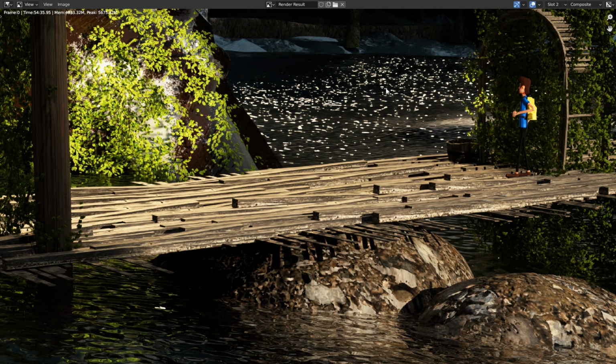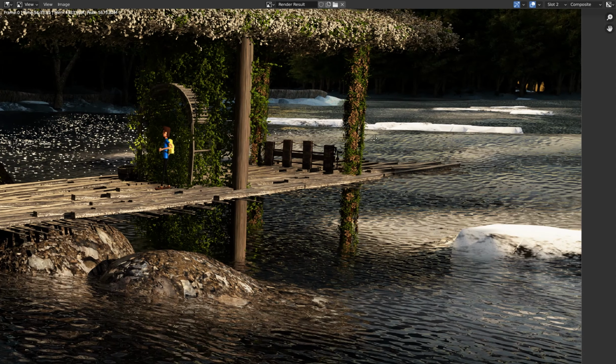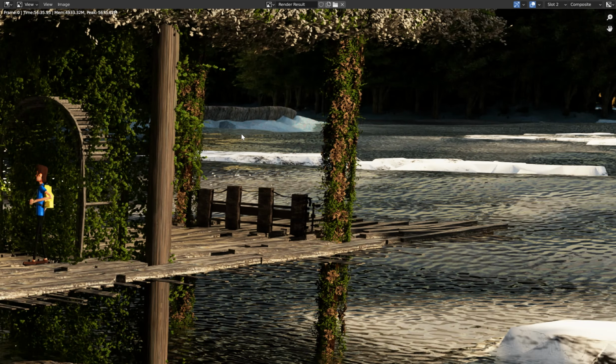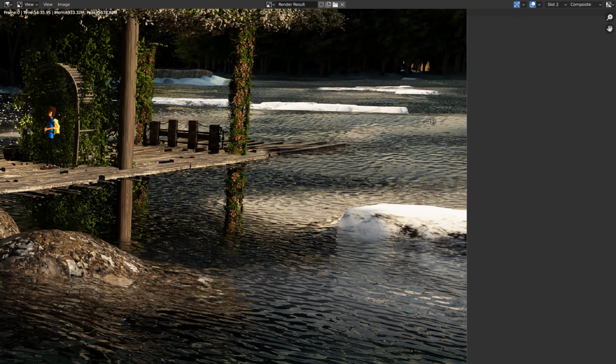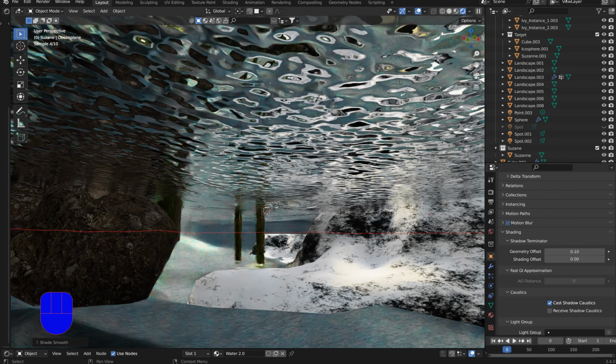Alright, okay, so I got a lot of the little micro wave crest reflections. That's what all that was. So not too amazing, but I do like it. It got some pretty accurate light shadows with the CPU rendering and the path guiding, because that's the big thing that I've been working on. I like how you can see some of the depth in the water. You can see what's underneath the water to a pretty strong degree, and a little bit of the caustics are actually present. Now, jumping back into my scene, it's not done rendering yet.